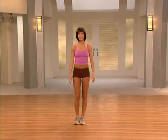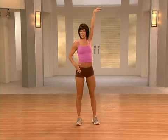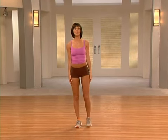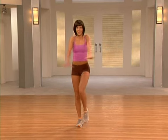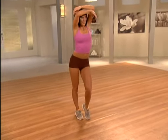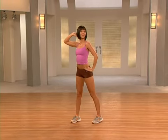Now, there are so many fun, creative poses that you can do, so don't hold back. You can hit a pose here, you can hit a pose here, whatever's comfortable for you. So just let it go. Let's do that one more time. Peel that shirt off. 1, 2, 3, 4, 5, 6, and pose.